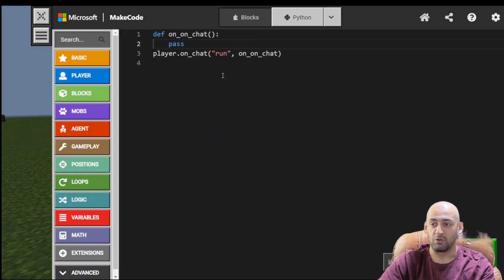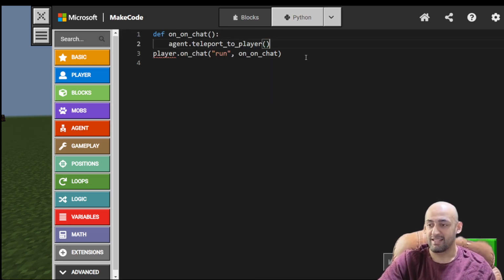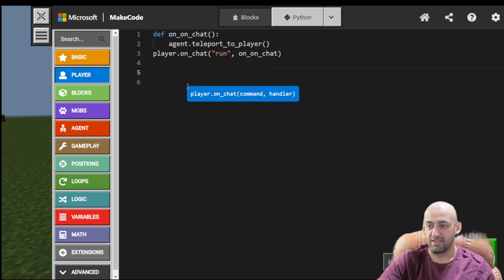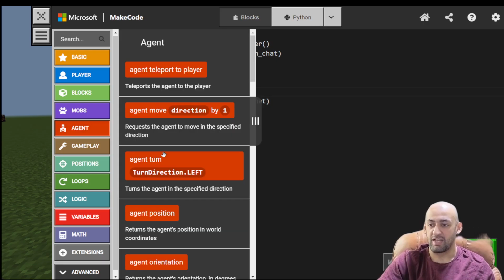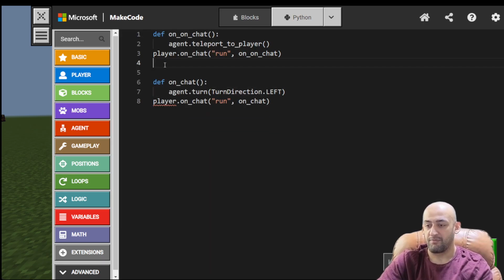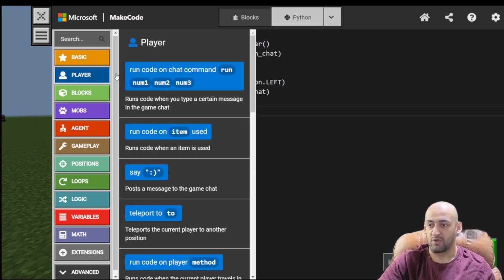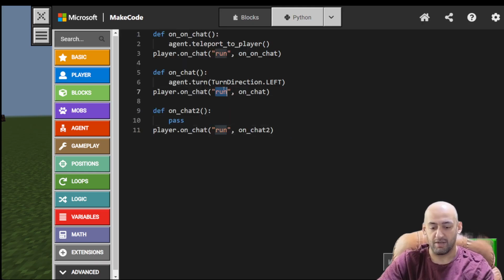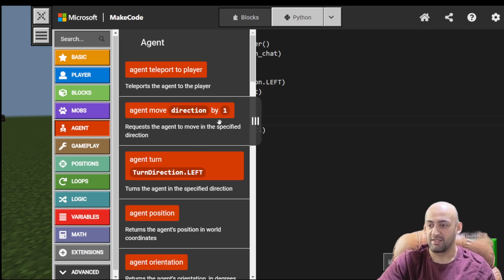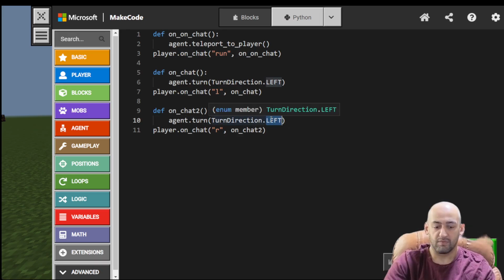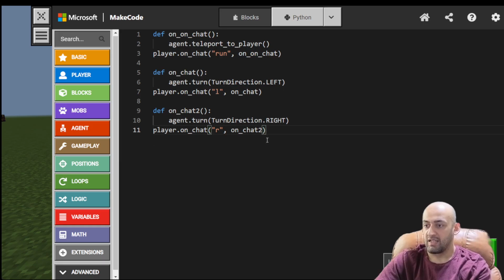Press C and open up your code builder. Now, as you might already know, we need some basic piece of code like this. This basic piece of code is going to have turn left, turn right, and let's also add in this here. Okay, let's type in L, let's type in R. Okay, and this is going to be there. R. Okay, this is going to be turn direction right, like so. This one here is going to be, so we have run. Let's change to RL. So RL, L, and R.